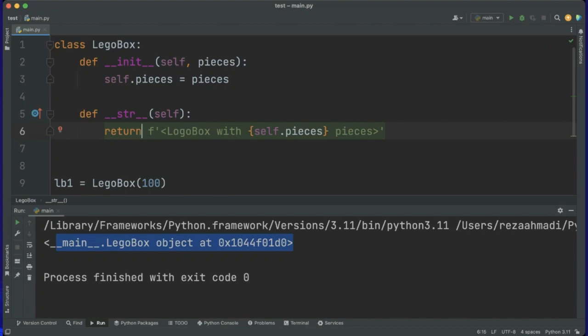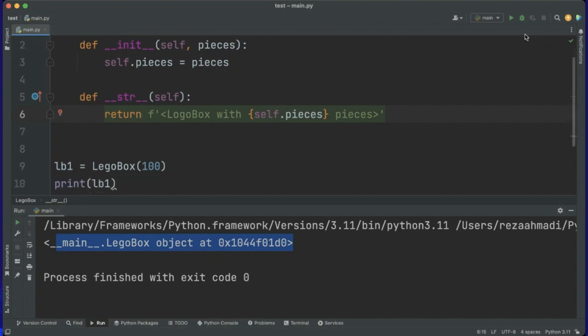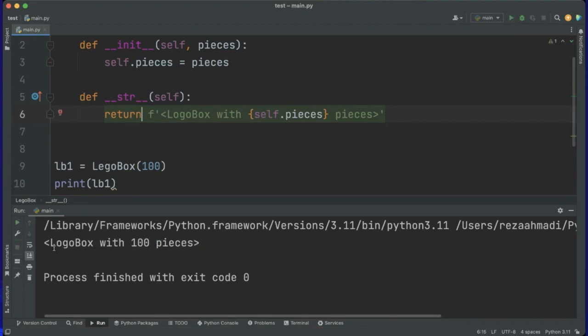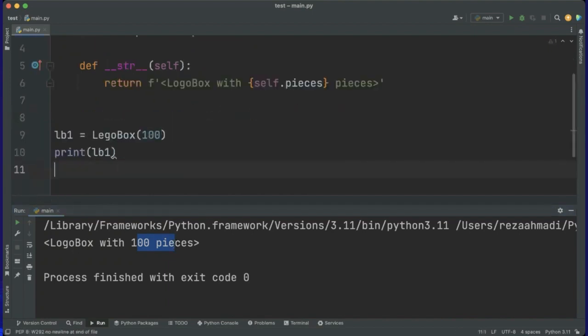Now run it to see what's happening. Much better output. Lego box with 100 pieces. Let's create another Lego box with 200 pieces now. Lego box 2 equals Lego box with 200 pieces. And let's print it.